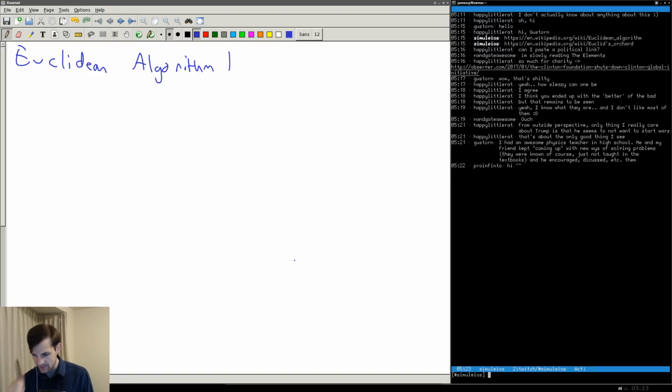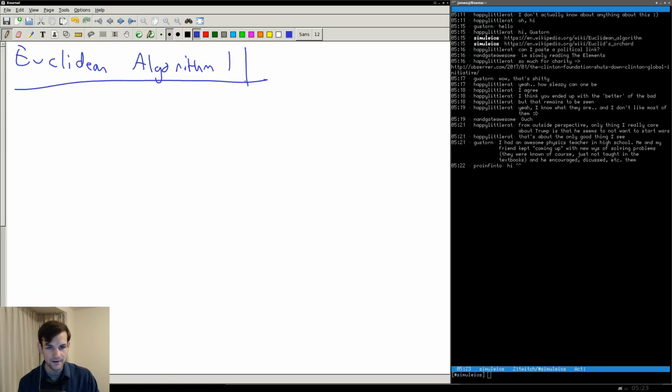Now, let's go ahead and get this algorithm written and describe how it works. So here's the thing. I know a lot of you guys have already done greatest common factors, so this is probably not going to be particularly interesting to you, but I don't have to do greatest common denominators that often.